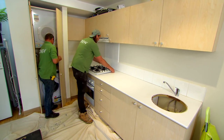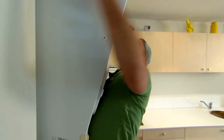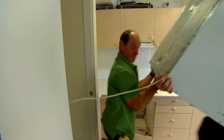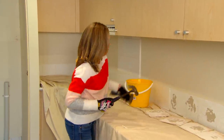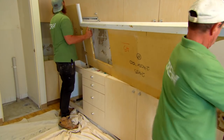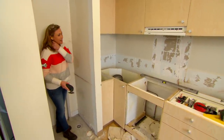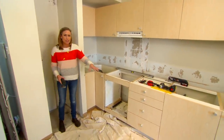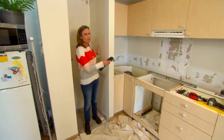Before the boys and I tackle the kitchen bench in this apartment, we need to get all the appliances and the furniture out of here. The reason I've decided to take these off before the bench top comes off is so that they don't all fall into the cupboard — it's easier and cleaner. In small kitchens, every little millimetre counts. So by removing this wall — this division here — it'll enable us to actually wrap the bench top all the way around. We'll gain a full 750 mils, which is amazing. We've got a really good food prep area waiting here.